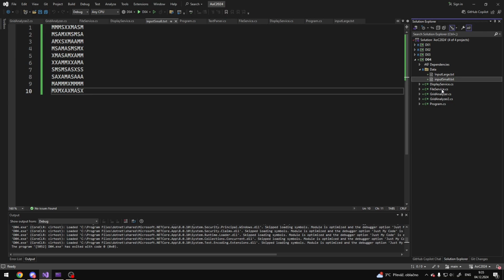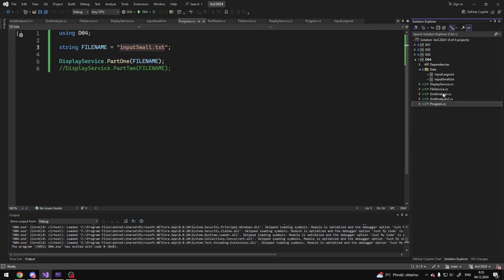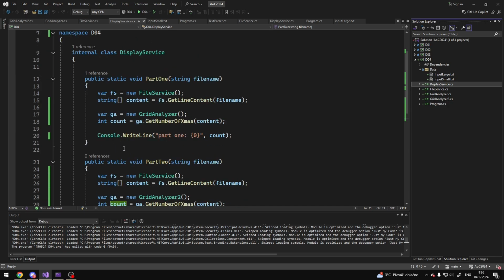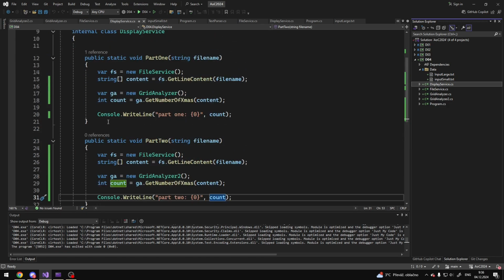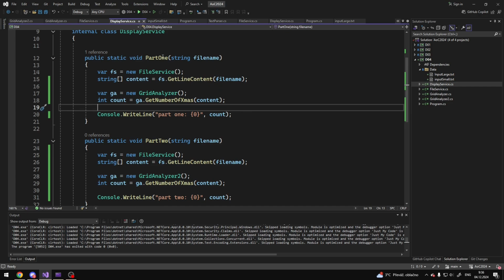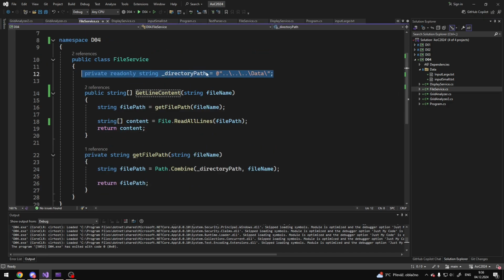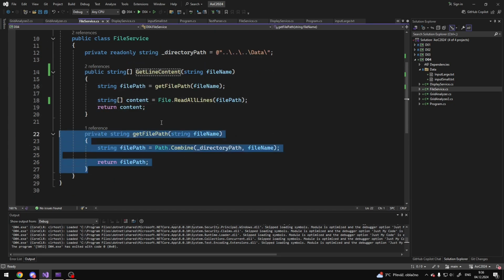Here my solution looks like I have a display service where I have those two parts specified. So let's start with part 1. First of all, I have the file service where I just specify my directory, which is this directory, and then connect the path.